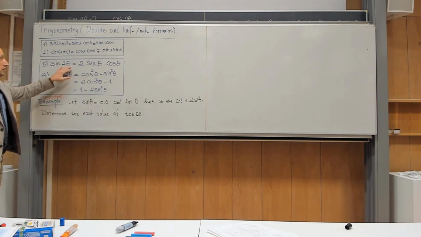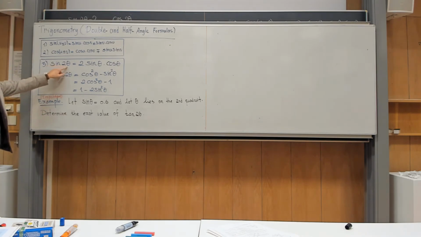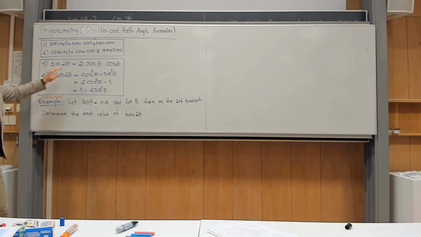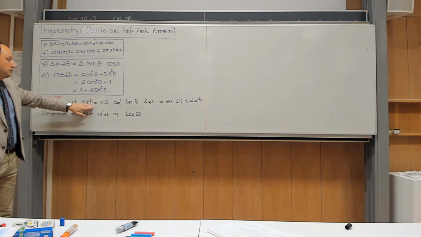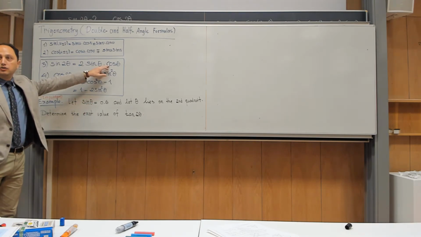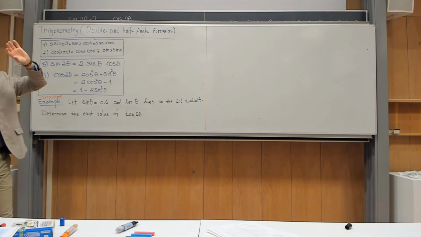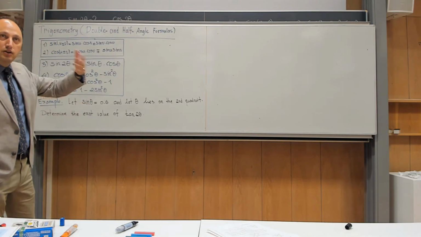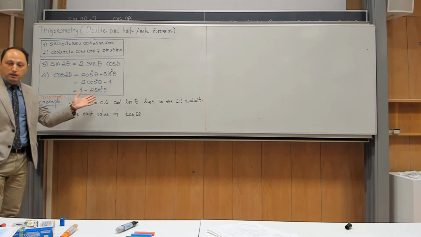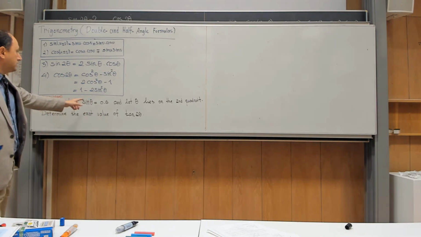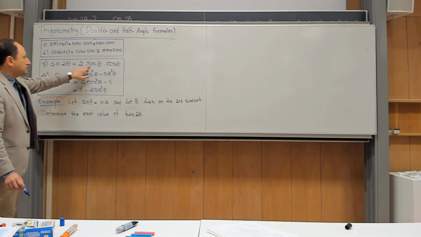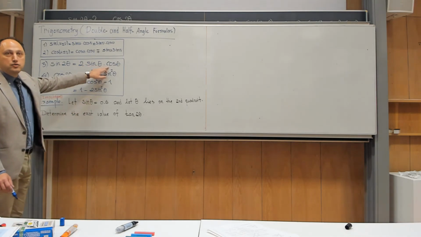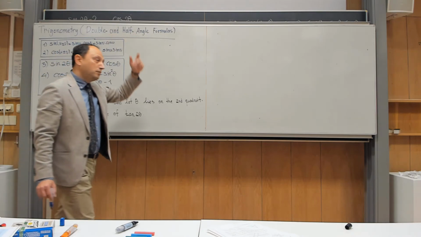But the formulas are in front of your eyes. If I want to calculate sine 2 theta, there are two ingredients that I need. One of them is sine theta, which is provided for me in the problem directly. But another one is this one. Do you remember I had these problems before? I told you that these are prototype examples and I wrote important for them because there are a lot of applications whenever you learn something. So if I want to solve this problem, I know sine theta, I need to find cosine theta. So this is another problem that we had before.